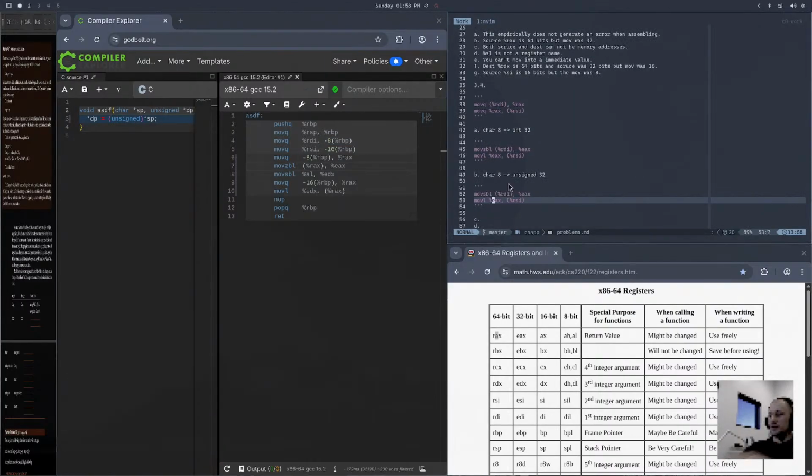Yeah, it does do a move zero. I was right. A move zero of the dereference of that into EAX. And then this does a move signed of AL into EDX.